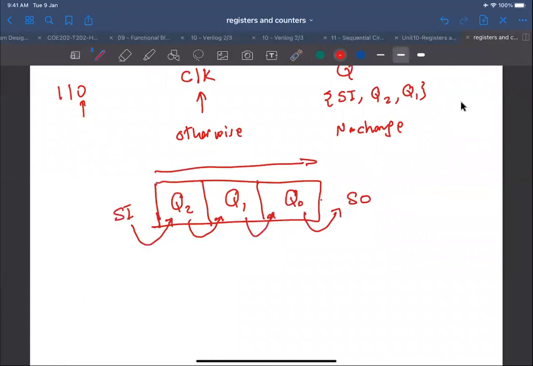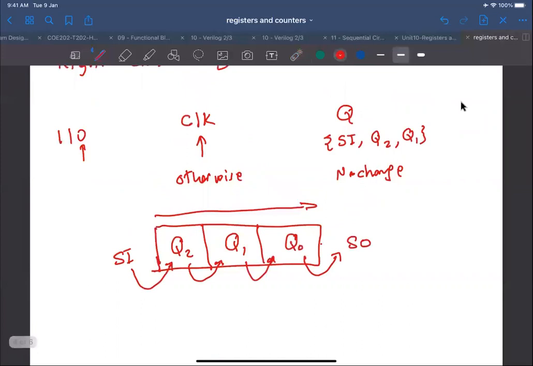I have just given you the answer here. In order to shift, after the positive edge, the content of Q will be SI, Q2, Q1. This one will be lost, right? So SI concatenated with Q2 concatenated with Q1.